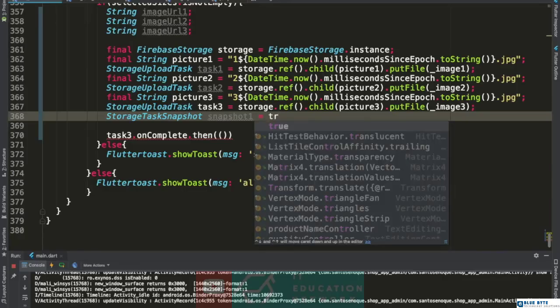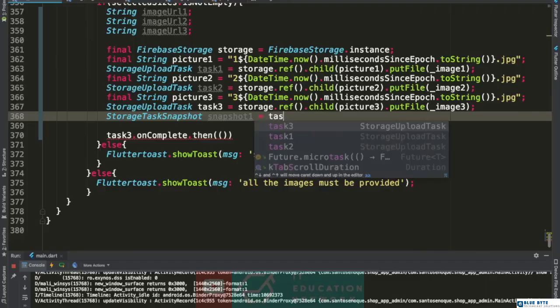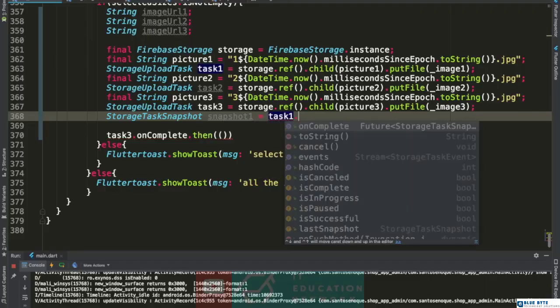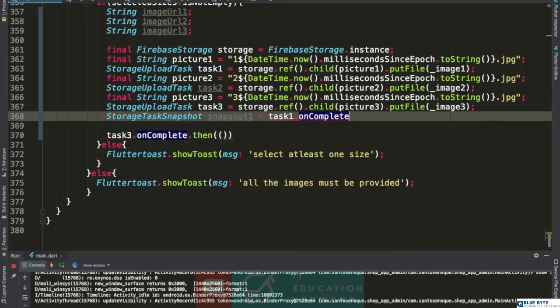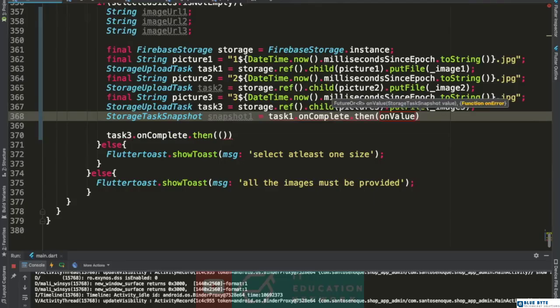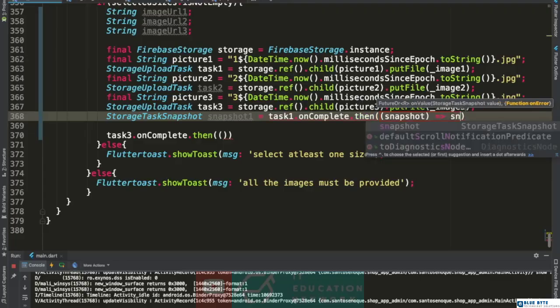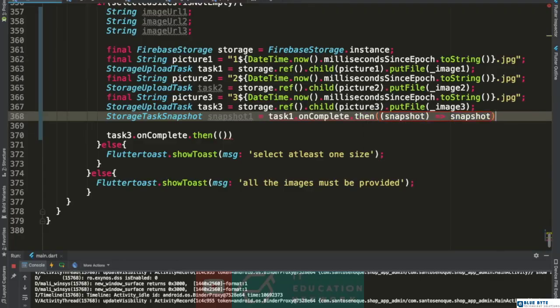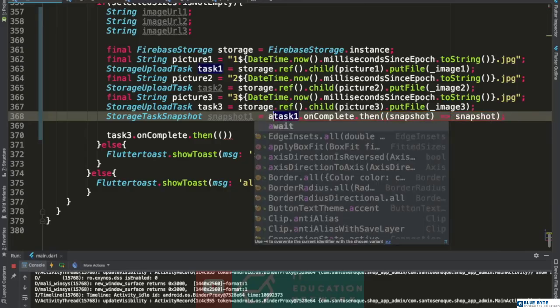We're going to take the task 1 on complete, then we have here the snapshot, and what we want to do is basically to return the snapshot. And probably we may need to await here.